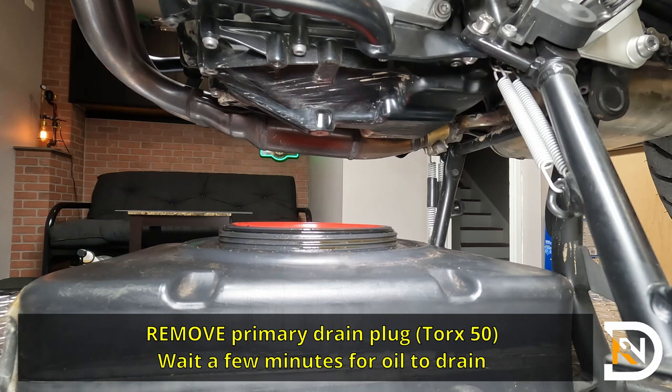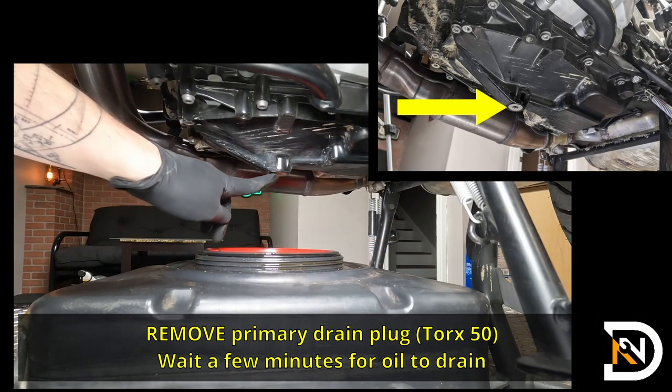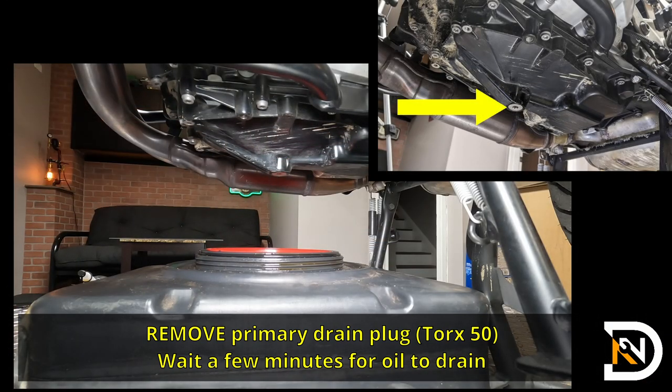So the first step is going to be to remove the main drain plug. You'll do this using the T50 bit, and it's located right in the center of the belly pan here. Now, hopefully you've taken the time to warm up the engine just a little bit. Make sure that it's not completely up to operating temperature or the oil is going to be really hot. You just want it warm enough to make it easier to drain.